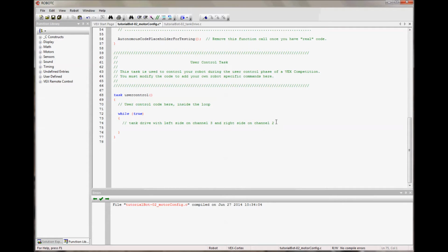Doing this first before you write code does two things. Once you're done writing the code, it's describing what's below it. And while you're writing the code, you can refer up here to make sure that you're following along with your initial plan. So I know I need to do something with motors and Vex remote control, and now I have a little bit more of a clue of how those work.